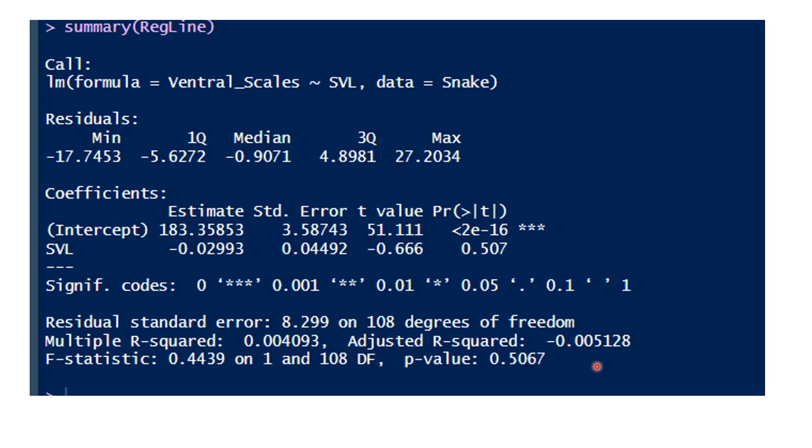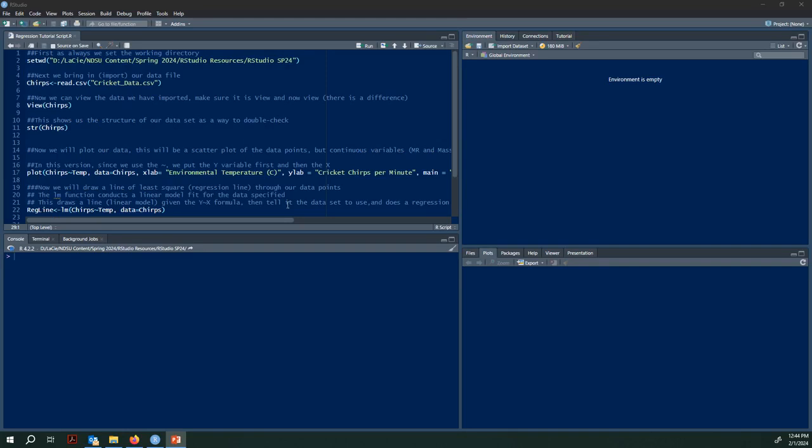Statistically, we would fail to reject the null hypothesis and state there is no relationship between the number of ventral scales and a snake's snout to vent length, right? Biologically, that basically means that the size of the snake is not related to how many ventral scales they'll have, right? Okay, so let's look at how to do this in RStudio.